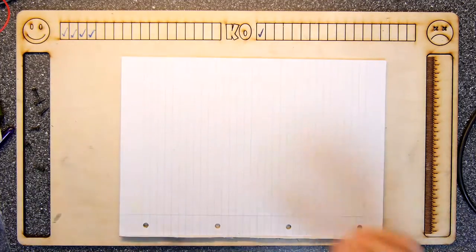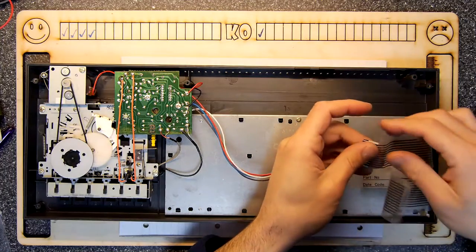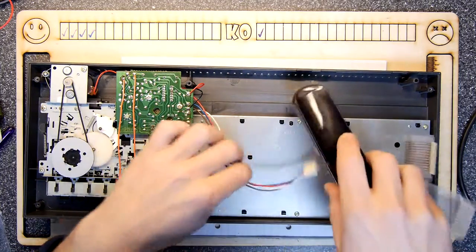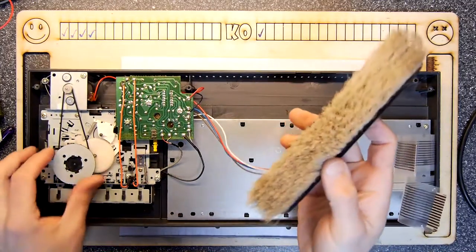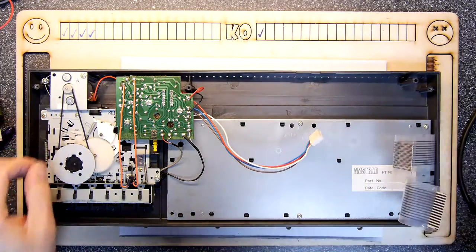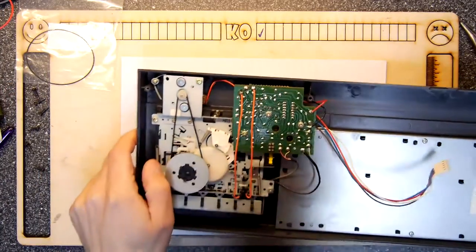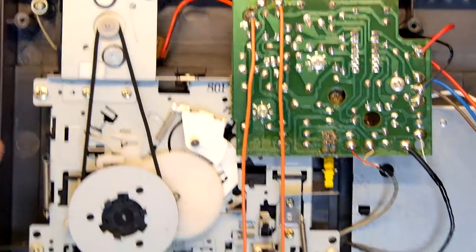So assuming that is working, there's the other end, the top side. That's the keyboard connectors, and look at that. You've got a really good chance of knackering those if you're not careful. Let's just blow out the dust. And look, this is my gentleman's suit brush, but that seems to work quite well. Oh, I've seen something that looks really slack. Look at this. This is the bit that we're here to replace, of course, which is the tape drive belt.